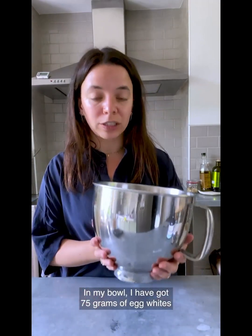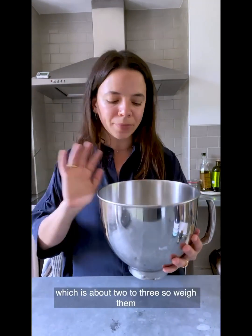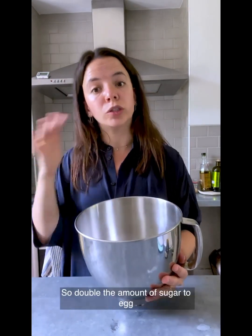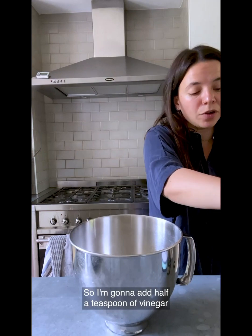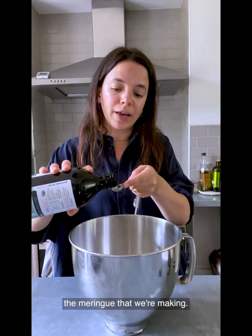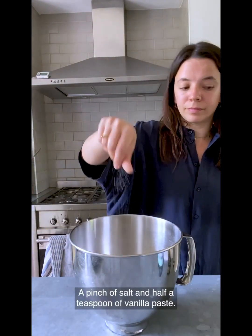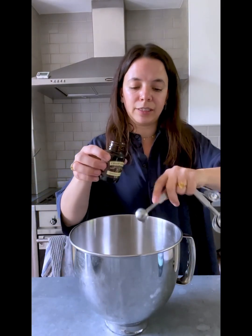We love it. In my bowl, I have got 75 grams of egg whites, which is about 2 to 3, so weigh them, and 150 grams of caster sugar, so double the amount of sugar to egg, which we know is our meringue formula. So I'm gonna add half a teaspoon of vinegar, which is gonna help to stabilize the meringue that we're making, a pinch of salt, and half a teaspoon of vanilla paste.